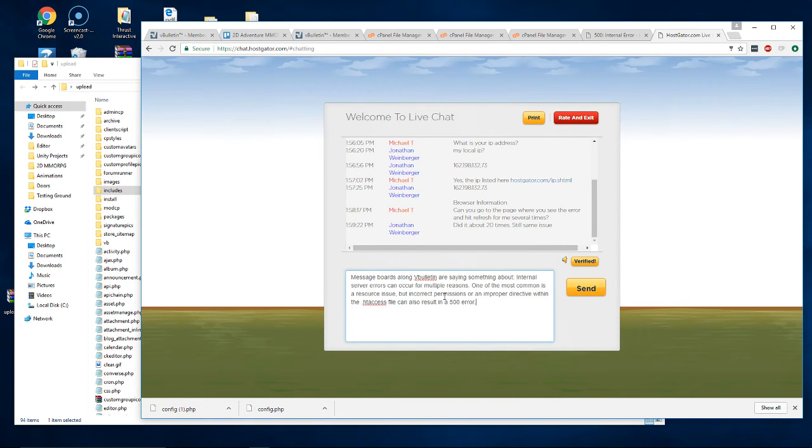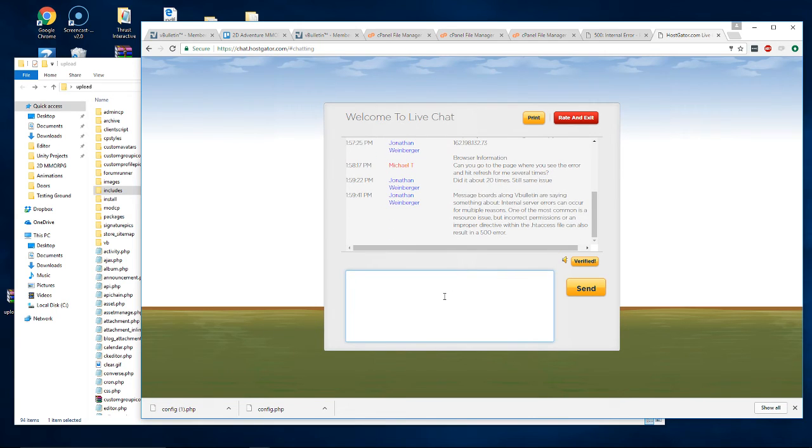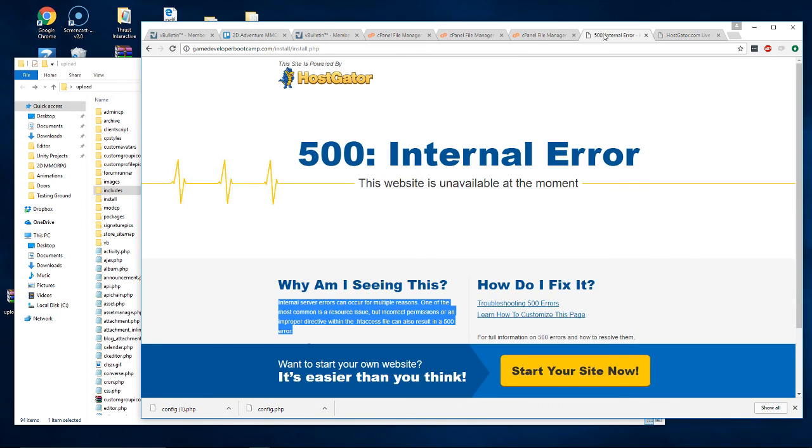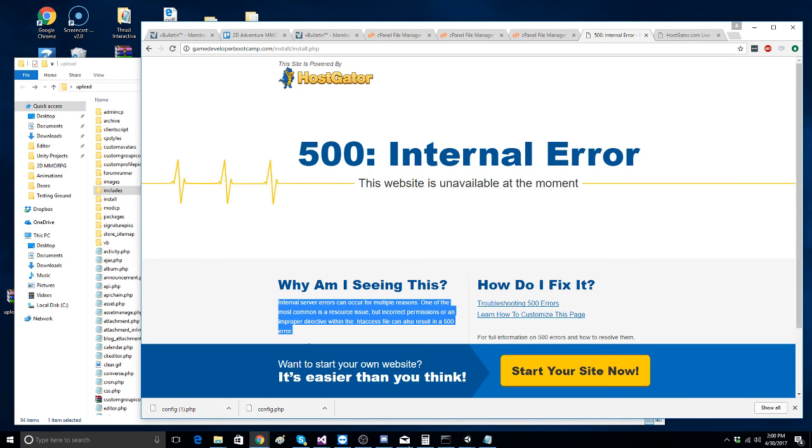I don't know what the .htaccess thing is. They're saying something about internal server errors can occur for multiple reasons. One of the most common is a resource issue, but incorrect permissions or an improper directive with it. Let's see here. Do I even have a .htaccess file?